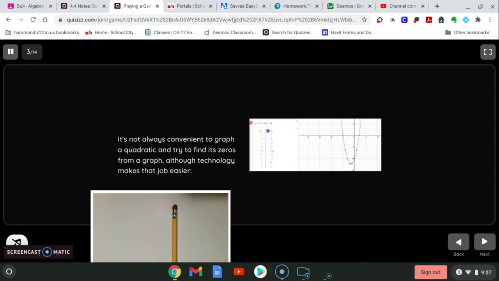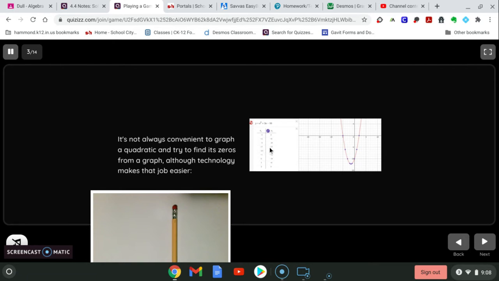And as you remember from Algebra 1, it's not always super easy or convenient to graph a quadratic by hand. We did some practice of this in the first part of Chapter 4, and it's a little tedious. It requires you to be pretty sharp with your math skills in terms of simplifying expressions. And if the zeros aren't exactly on a grid line, really doing it by paper is not much of a help. Technology obviously helps quite a bit.